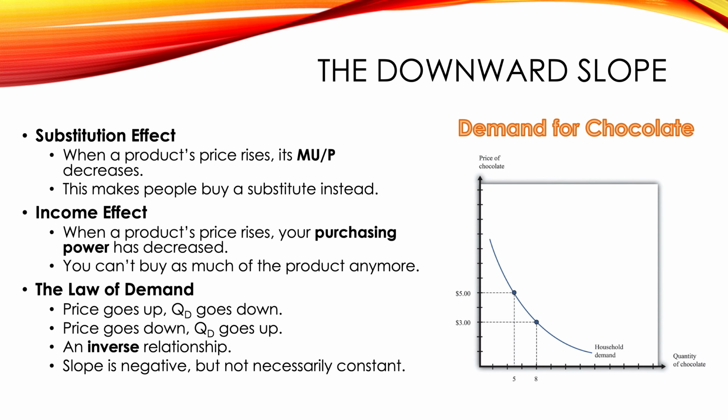But the important thing to remember about demand curves is they are always downward sloping. So there's an inverse relationship with price and quantity demanded. When one goes up, the other must go down. So that's why a demand curve looks the way it does, and those are some basic features of how demand curves work.